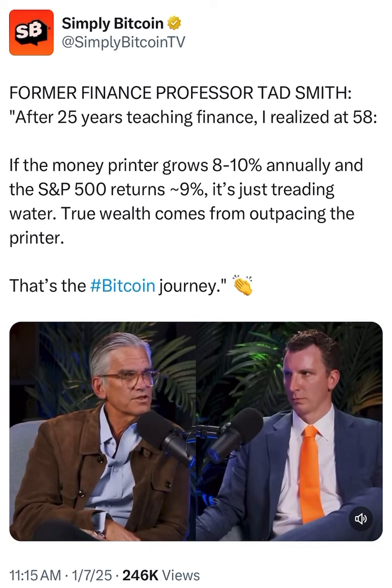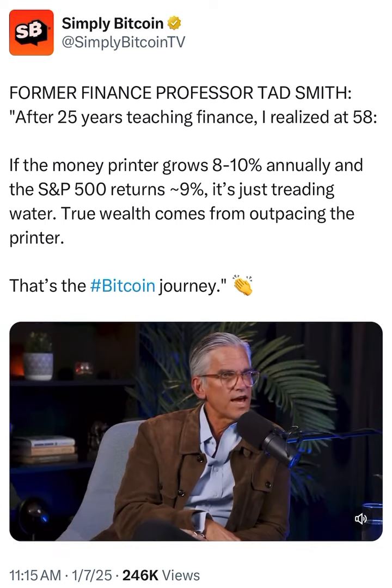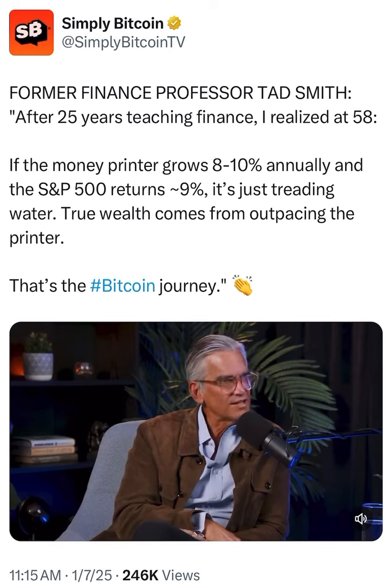I mean, to think about that, the fundamental notion that in a closed system or even an open system, when you're printing money at the rate of 8 to 10% a year, everything is losing value, and the things that appear to be gaining value are not gaining value. They're just keeping you even. So you can put all your money in the S&P 500 and you're not gaining any relative wealth at all.